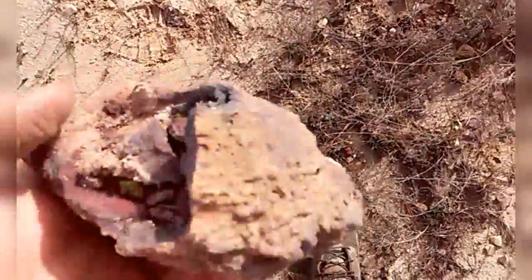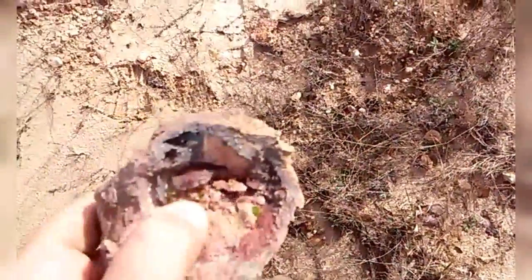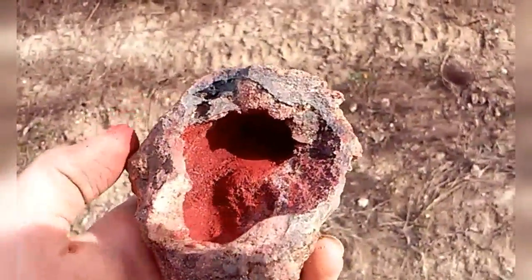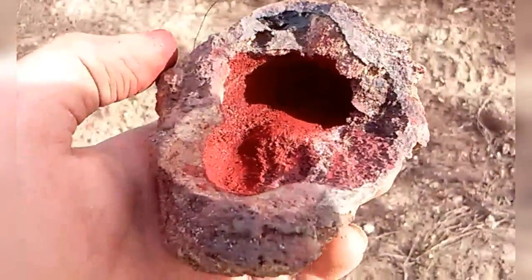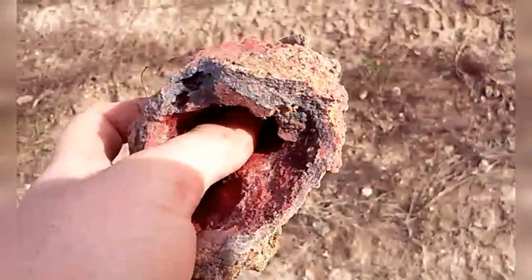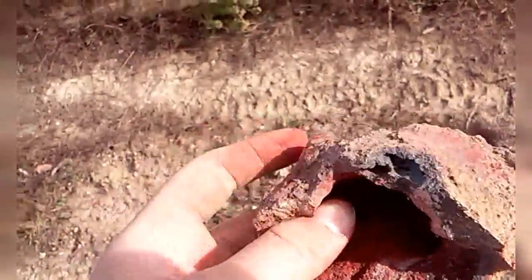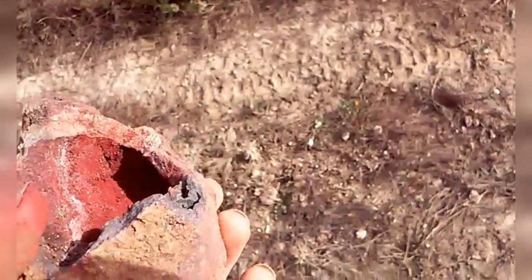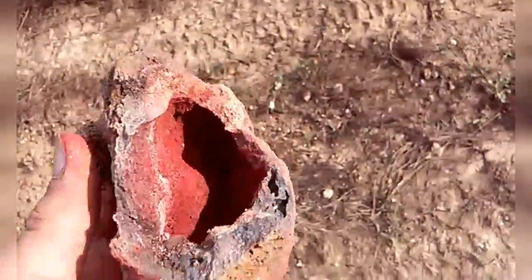Check out this rock — this rock's definitely been chipped. That's pretty weird, isn't it? How it's like that, and then all of a sudden it just comes hollow? That's pretty cool. I'll clean it off and get back to it. So I finally got it cleaned up, and I think it's kind of weird how it has that white but darkish red jasper color in it. It's kind of weird how it goes hollow all the way down there and all the way over here. Why is it split like that? Let me know in the comments below what you think it was used for or what it is.